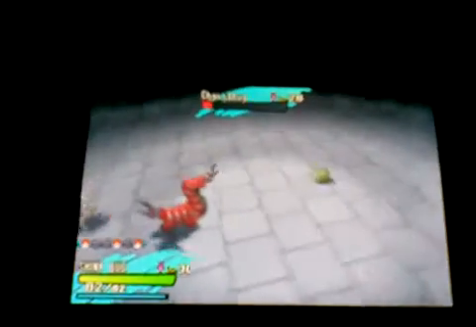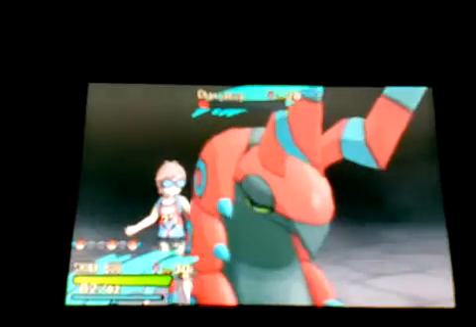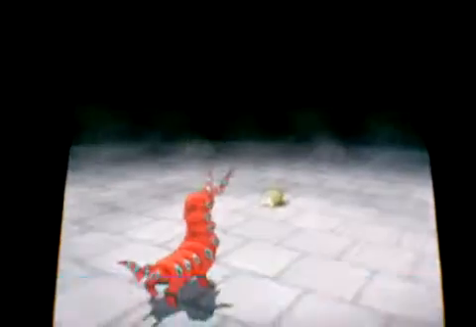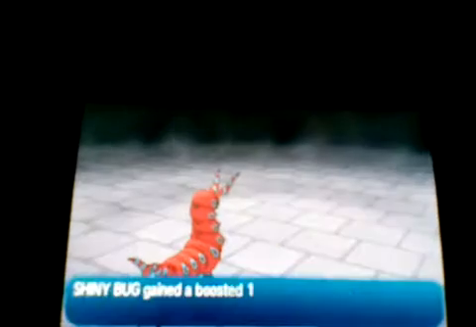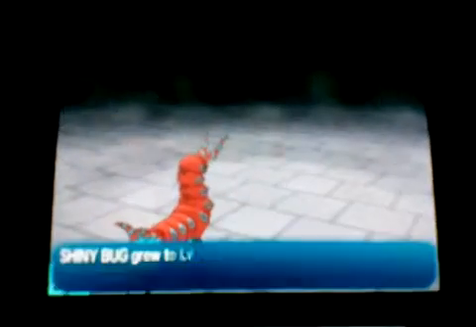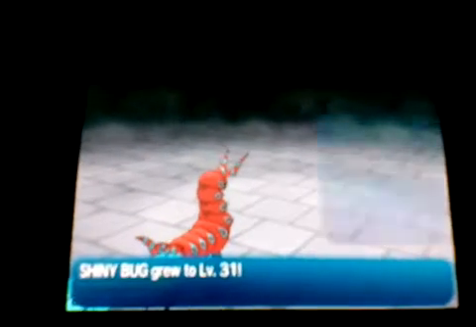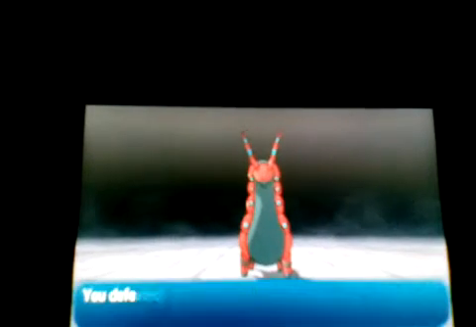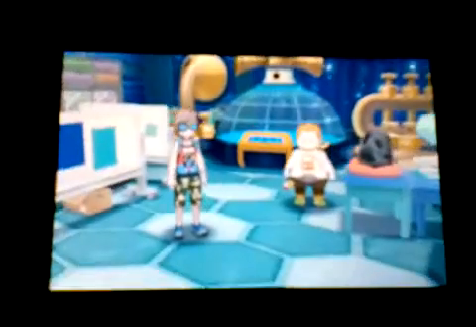Okay, so we're gonna use Thunder Shock to finish him off. Shinybug, you can do this. Yeah. I knew you could do it, Shinybug. You're so shiny and scaly. And they're happy. Boom. There you go, we're back to normal.